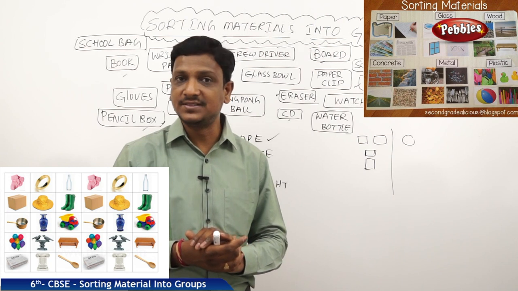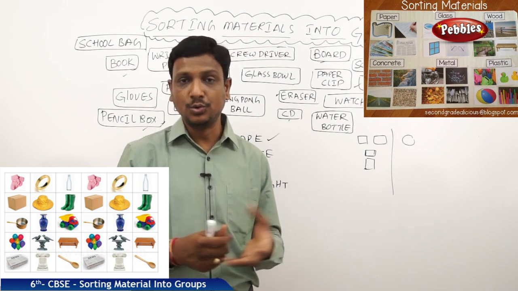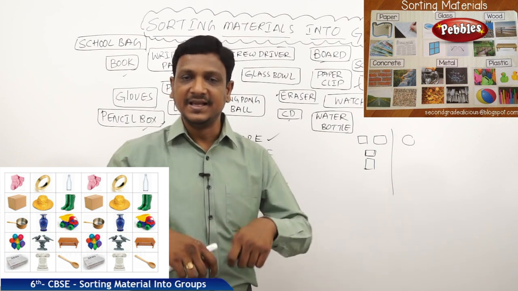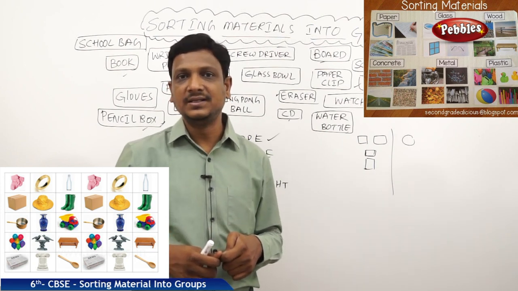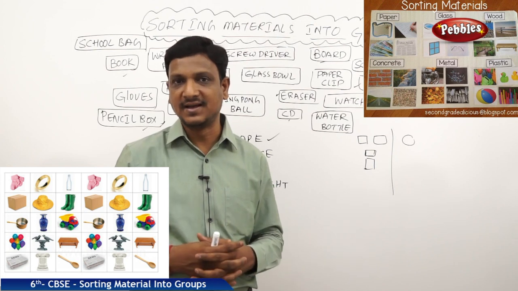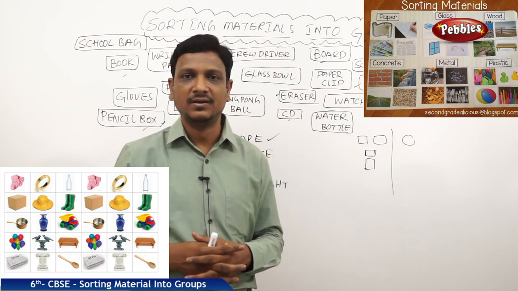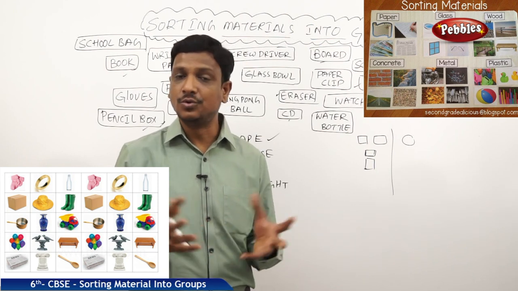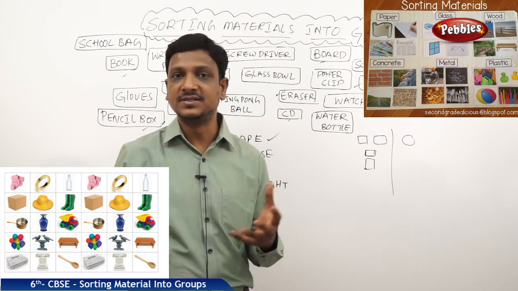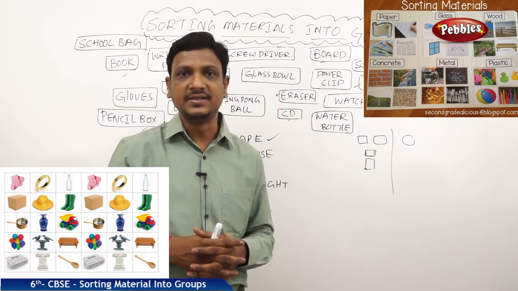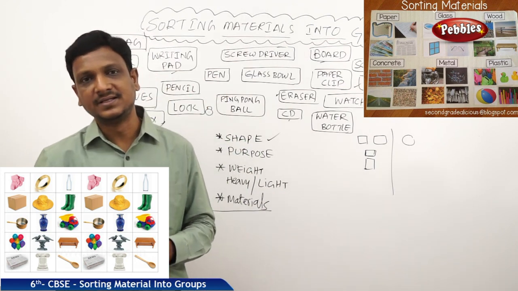How do we identify it's plastic? Because of its properties. How do we identify it is wood? Because of its properties: its hardness, its bending, its stretching. All these tests we will come to know in the higher classes. What are the different properties? In your higher classes, you will learn how steel items behave, how gold items behave, how copper items and silver items behave. So the various properties of the metals and all these things, right?